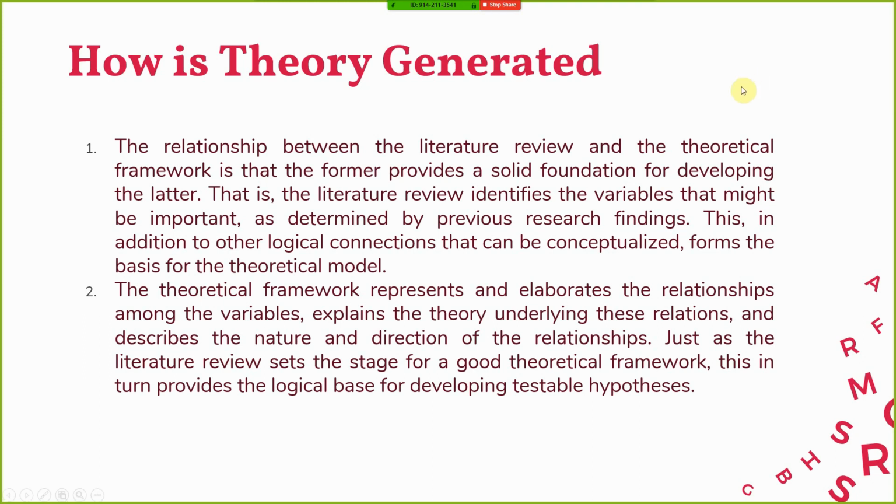So once you are doing your literature review, what you are doing is identifying the definition of variables that might be a key part of your theoretical framework. Or you might be identifying the relationship between variables. That is another key part of the theoretical framework. Or you might be identifying how and why these relationships exist, why these variables are interrelated with each other. That is another key part of your theoretical framework. So the literature review identifies the variables that might be important as determined by previous research findings.